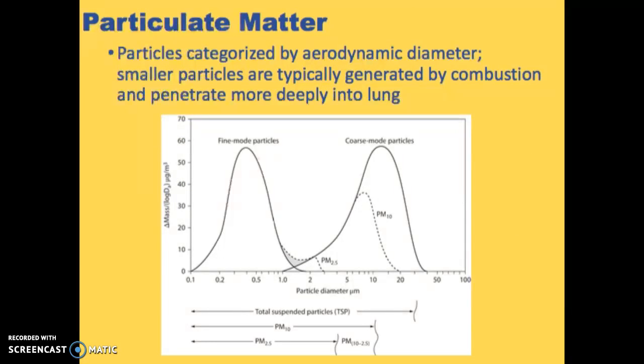So here's a slide that just gives you another diagram, another look at particulate matter. So again, particulate matter is the category of pollution that is based on size. It can be an assortment of various particles, including the 6 criteria pollutants that we've talked about, and they are measured by size. And so when you see PM10, that means particulate matter that is 10 microns in diameter and below. When you see PM 2.5, that's particulate matter that is 2.5 microns or below.